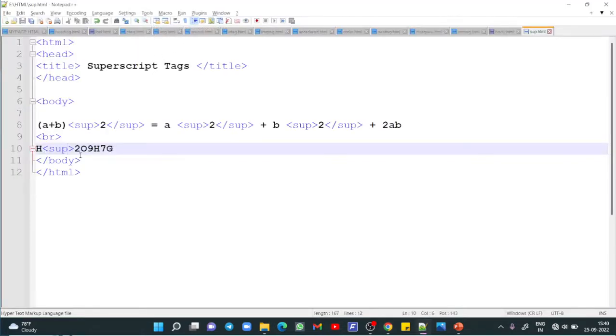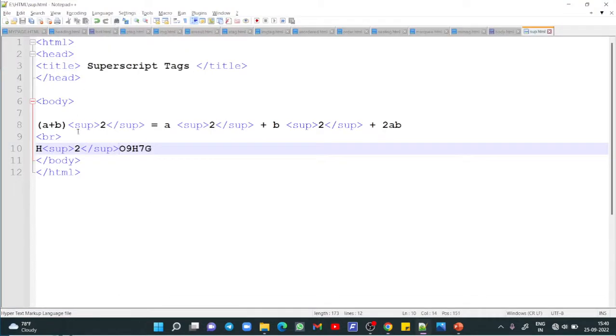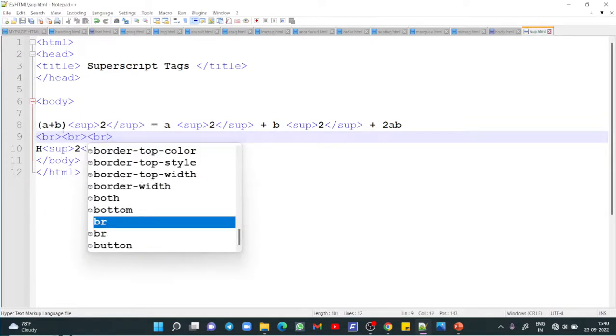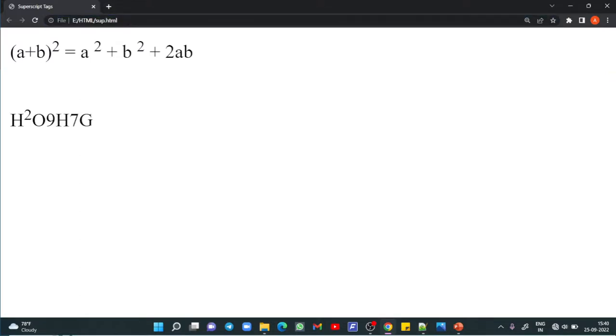So we always need to close the superscript tag here. So see the results. Let me just add 1 or 2 more break rows over here. Save and refresh. So you can see the difference.